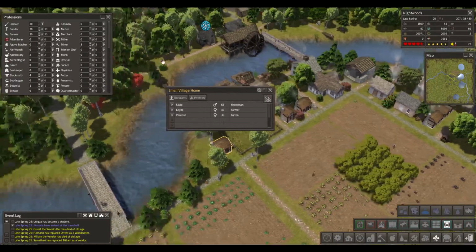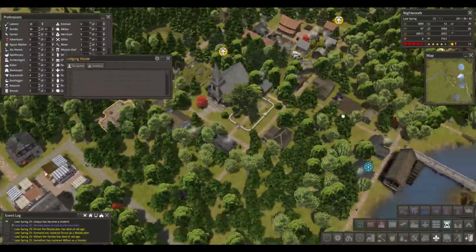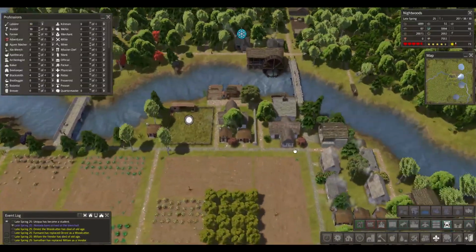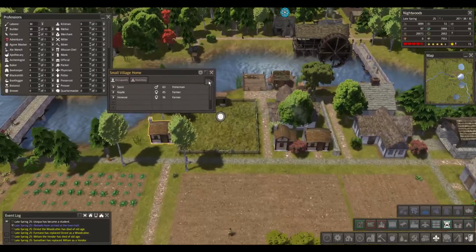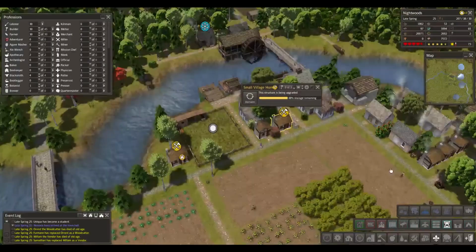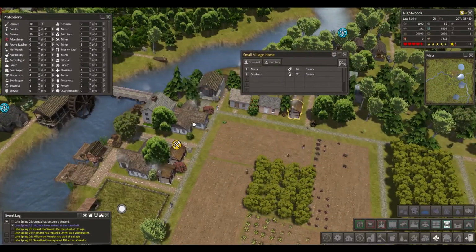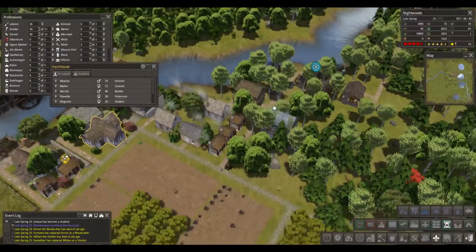How bad is our boarding house? I want to do a whole bunch of things at once. Okay, good. There's no one in the boarding house, so let's upgrade a few of these. I don't think any of these others can be.